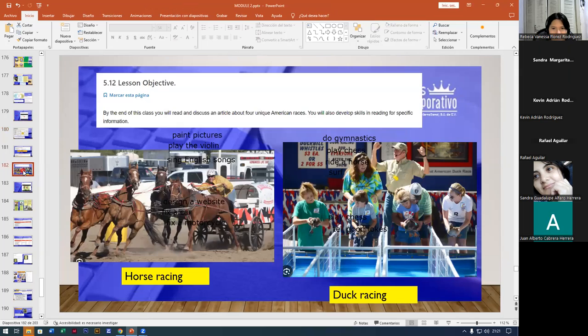Now, let's go ahead here with another activity. This one is about races. Do you remember that there are many races that make some animals run, for example, horses in a competition? That's called horse racing, like carrera de caballos, right? There's horse racing, but also exists the dog racing. Did you know this existed? So they can make many animals run and make a competition.